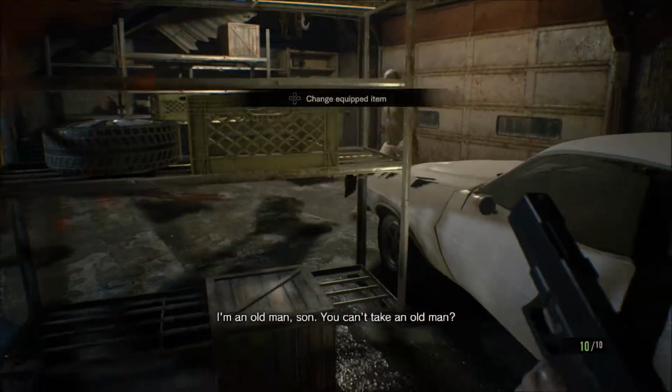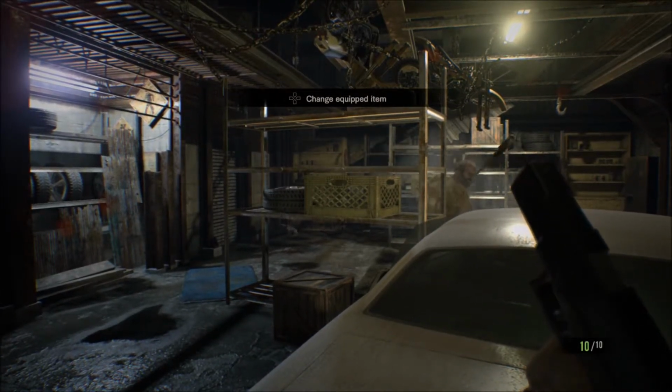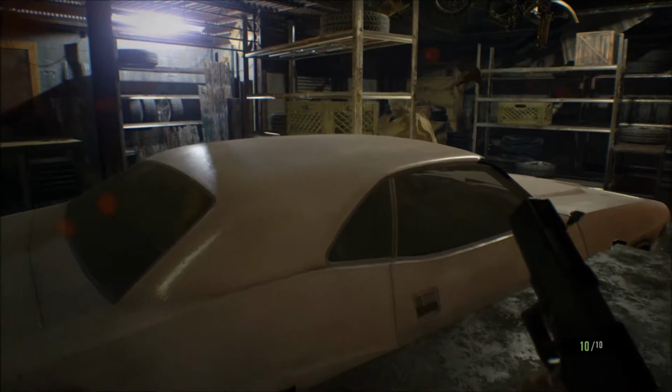I'm an old man, son. I have to change the equipped item? Are you serious? Yeah, you have your gun now. No, you're good. Oh, okay. Get the Glock 17. Now get to a better spot so you can aim and shoot him. You can shoot him from right there. There you go. Headshots. Okay.